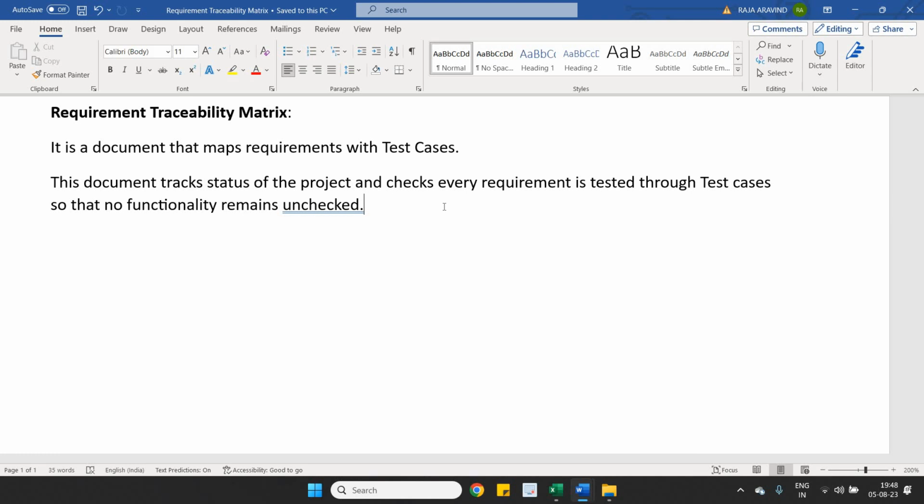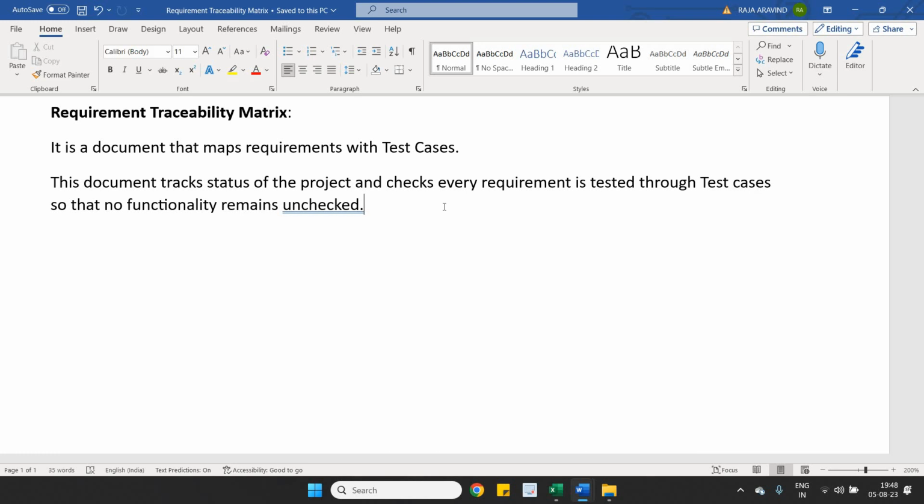In the Excel sheet, they will take some test case ID, let's say TC01, TC02, etc., and they will create the test cases. That we will discuss in the last section of the course. But this is all about the requirement traceability matrix.